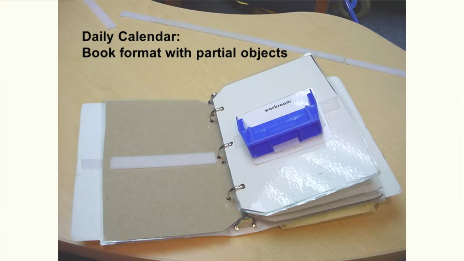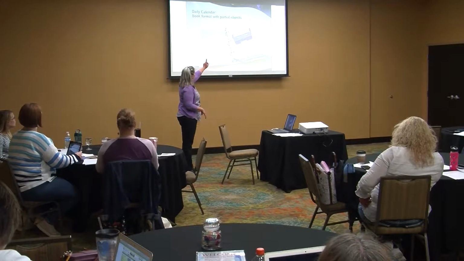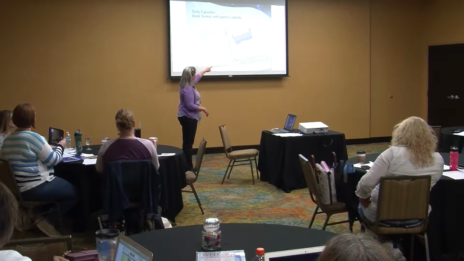That was probably several kids, but here's a book. This is a binder. So this could be portable if you have a student that goes to your class, but then they go to another class, and then another class. So this is kind of a way to make it portable. But we're going to the workroom. If you flip the page, then the next. It's got Velcro on it so that they can take it. A lot of times with those kind of things, I've seen large envelopes that they use to put the finished box.